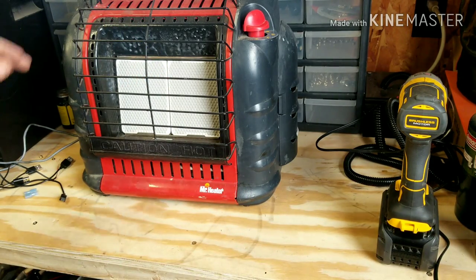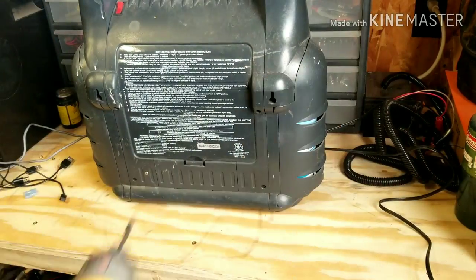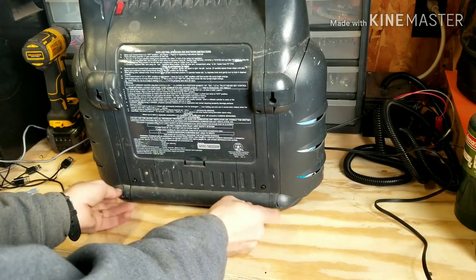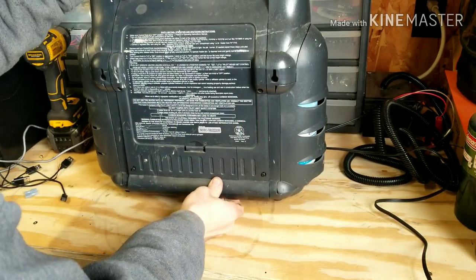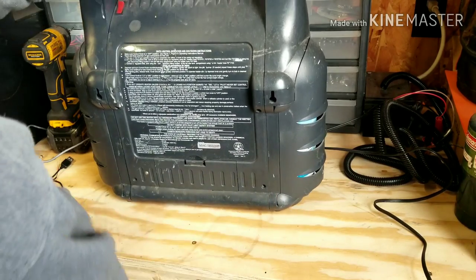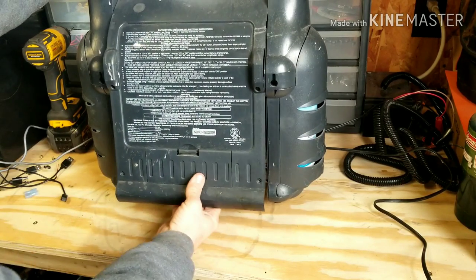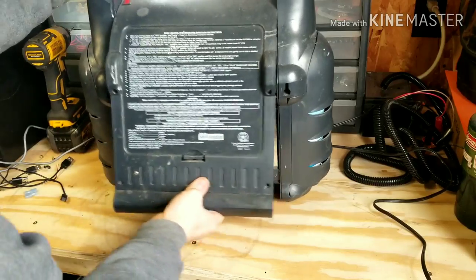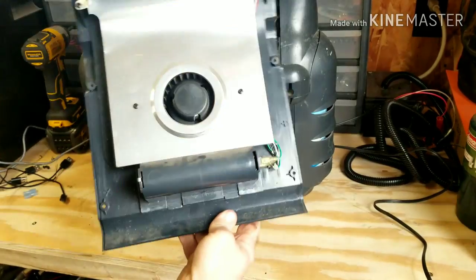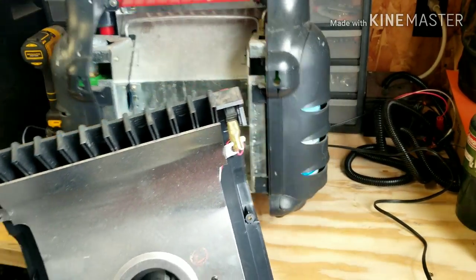So how are we going to do this? Extremely easy. There are four screws in the back — you're going to want to remove those. Give it a little bit of a wiggle and the screws pop out. Now grab the bottom and pull out, kind of lift up — just like that. And the whole back fan electrical system comes off in one unit, so you can set the Buddy heater aside.